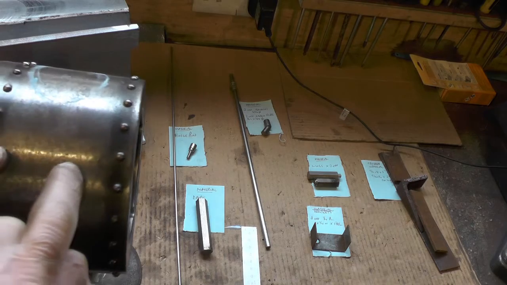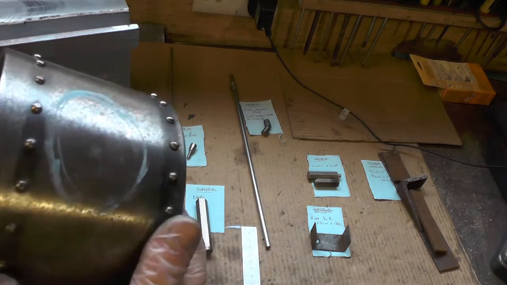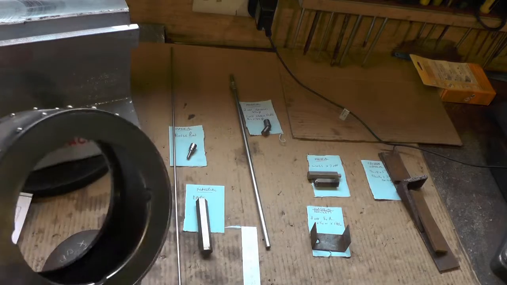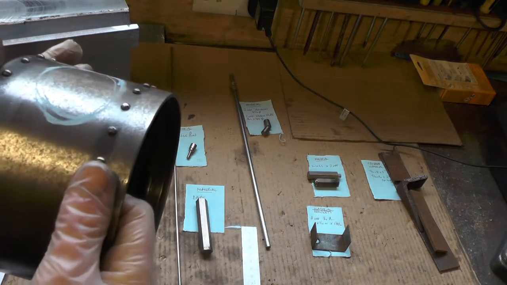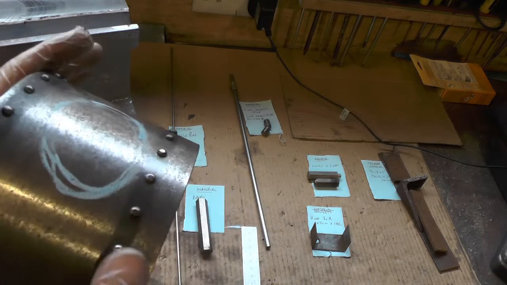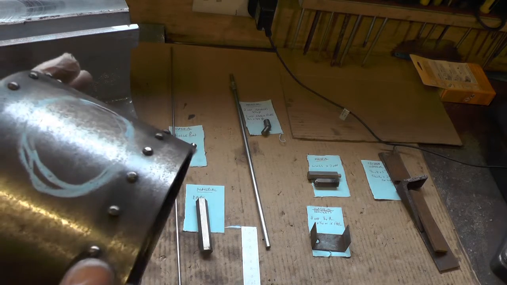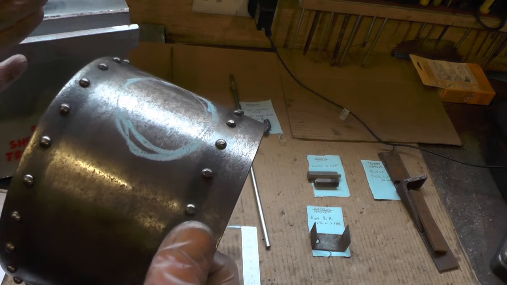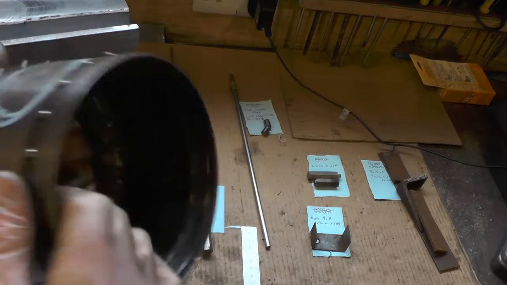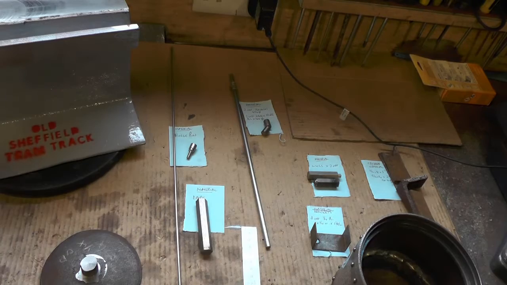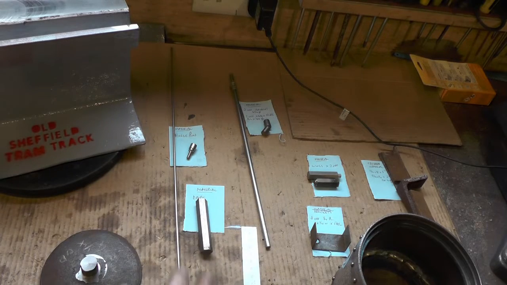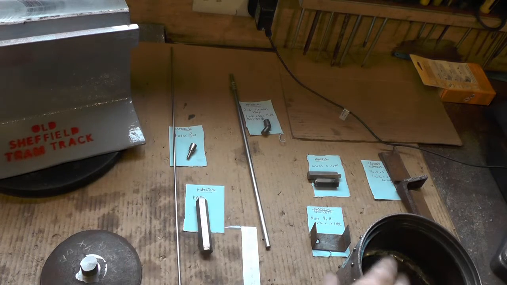And I'm going to be doing this on my milling machine clamped to an angle plate. If you've not got a milling machine, remember you can do this without one. You'll have to clamp your angle plate in your lathe and do it that way. So I've got all my materials for all the items and I'm just about to make a start on them.